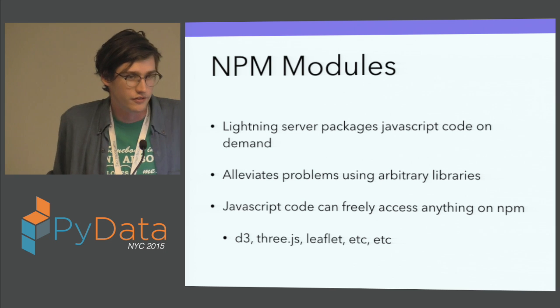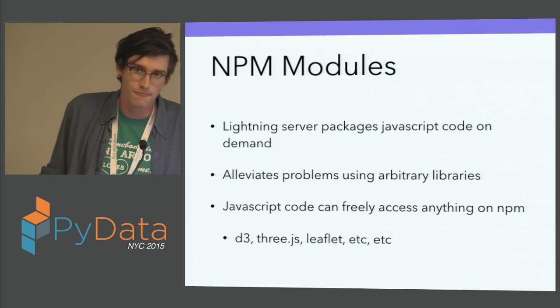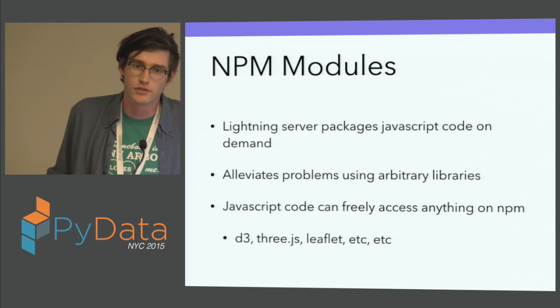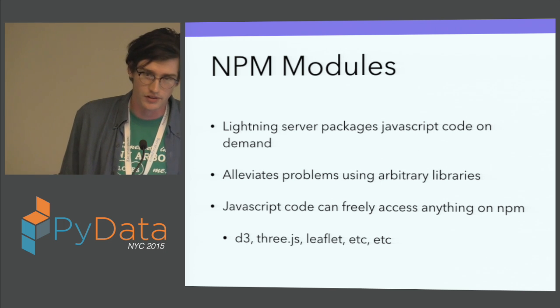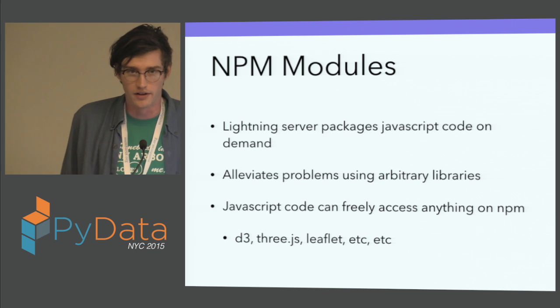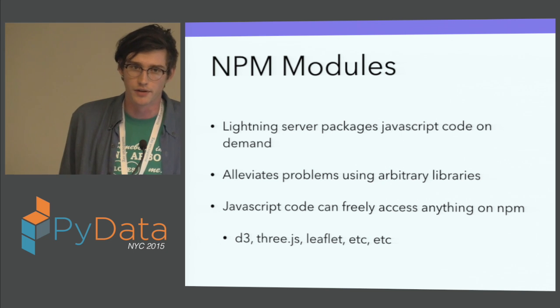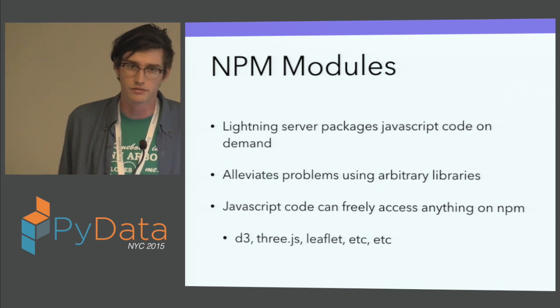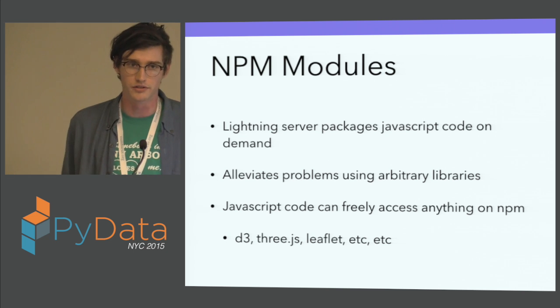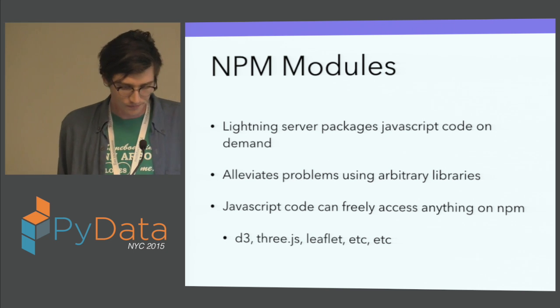There are a few advantages of doing it this way. One is that this allows the server to build the packages on demand, which means that we can require any JavaScript library that's on NPM. So if you want to have a new visualization that uses some crazy new library that came out last week, you can do that without updating the server at all. It just plugs in. You can start using it.